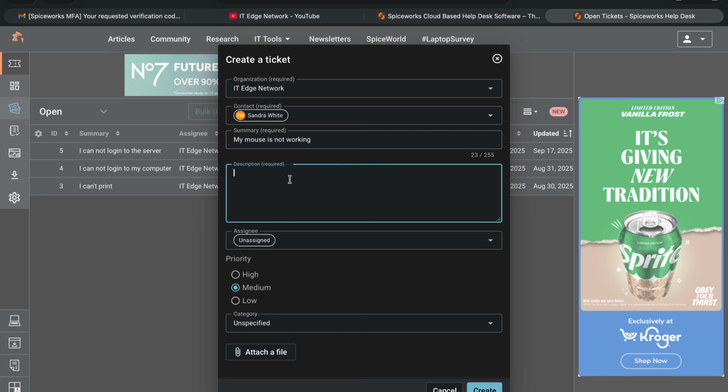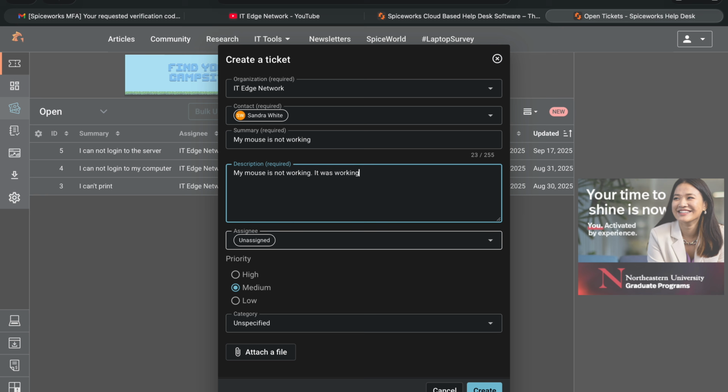And the description, my mouse is not working. See how it auto-populates? It was working this morning. There you go, a little description.